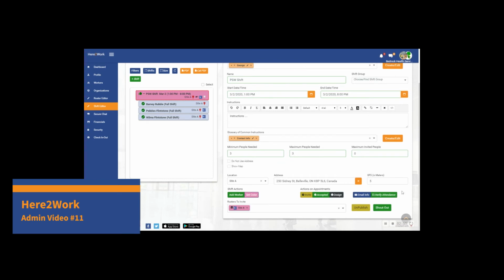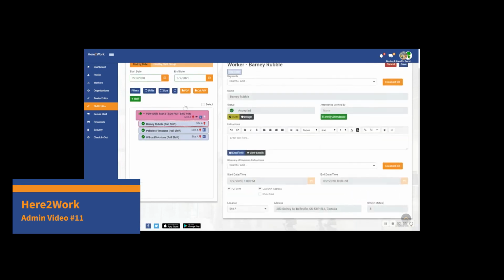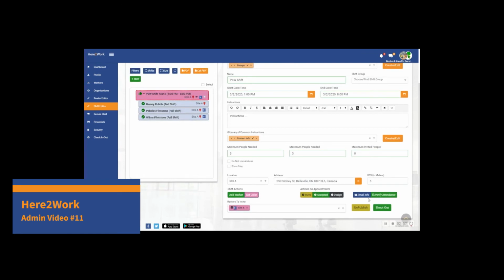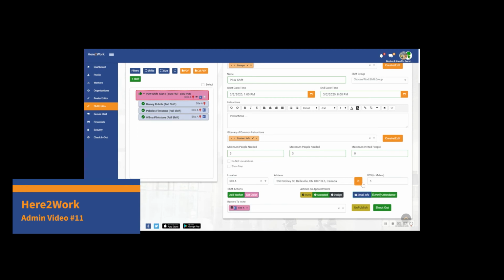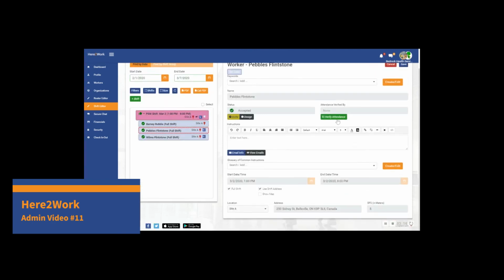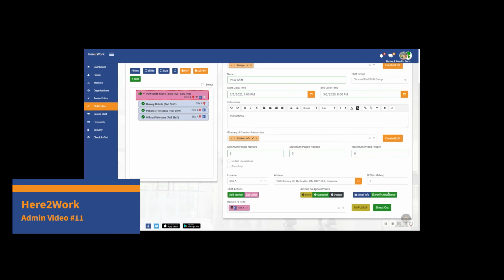And then over here, a little further over is email info. And all this is if we select someone or the entire group, we can email all of the information about the shift as a bit of a reminder to those people, or for people who have forgotten or don't know of the information, we can send that again. And afterwards, we can also verify attendance for an entire shift. Of course, we can do it individually. There's verify attendance on an appointment for an individual, but we can also do it for an entire shift.